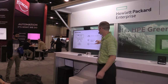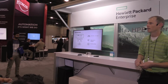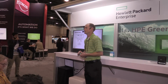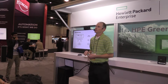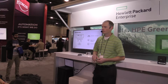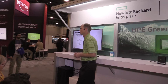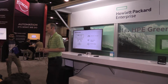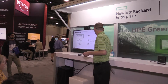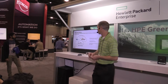One of the other things, I'm going to not cover these two, but I do want to talk about how Nimble is reliably fast. So we have active standby controllers. A bunch of our competitors in the market have active controllers, and if one of the controllers fails, performance in general, simple math, decreases by 50%, right? So if we have active standby controllers, how much does our performance decrease if a controller fails? Tom? Excellent. 0% about, right? So that's absolutely critical to run your workload with 0% performance degradation.